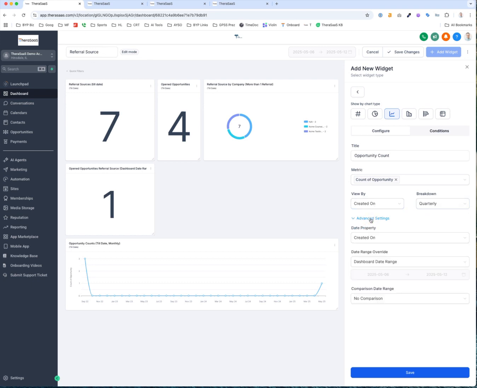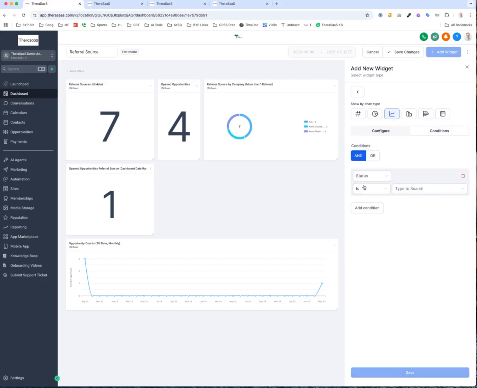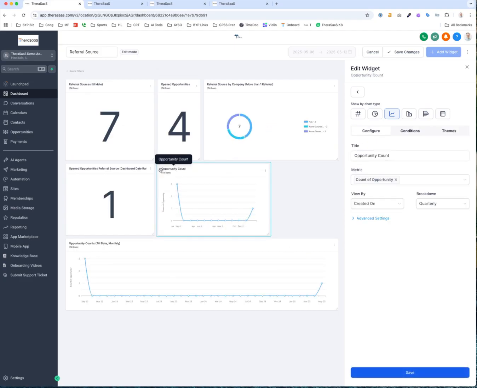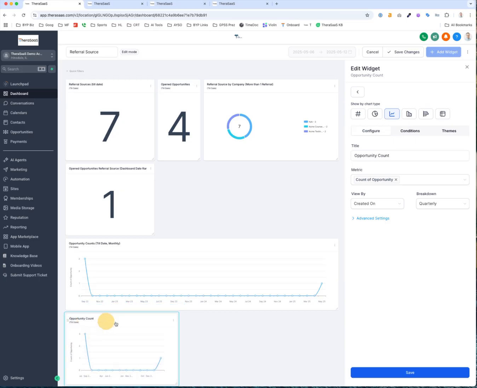Let's see what that looks like. And we're going to do the till date, okay, no comparisons, and again it's open, condition, pipeline is the referral source pipeline. Let's bring this down here and we can see the difference.